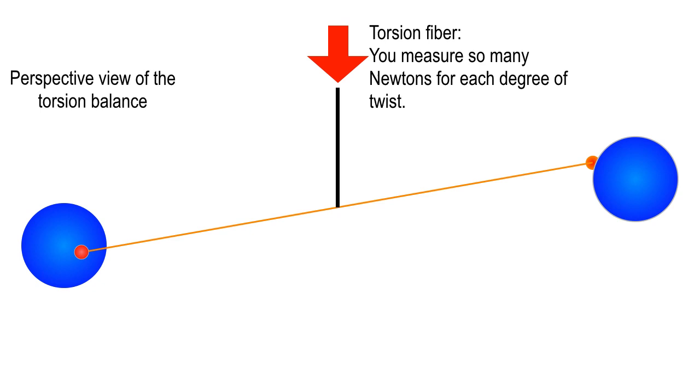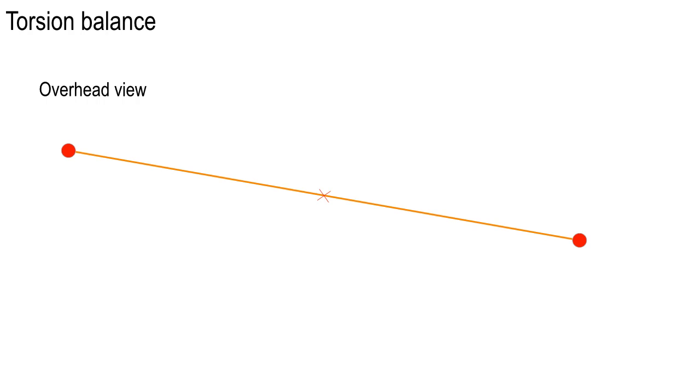So if you set them far apart, these ones will twist in. They'll try to get closer. I should probably bring some demonstrations next Thursday of something that is a lot like this torsion balance. Now, here's the overhead view. Here's this red bar, and we're looking down from the top. Right here in the middle, this X, that's your torsion fiber. We're not drawing it in, but that's where it would be.